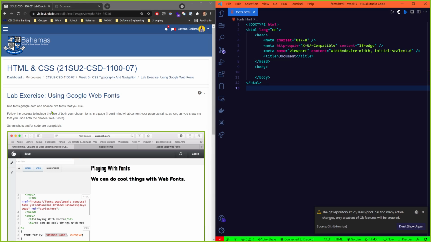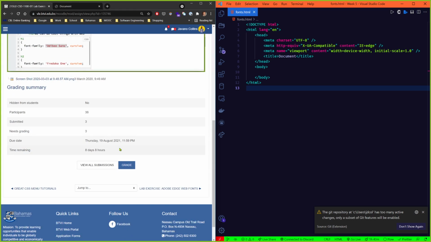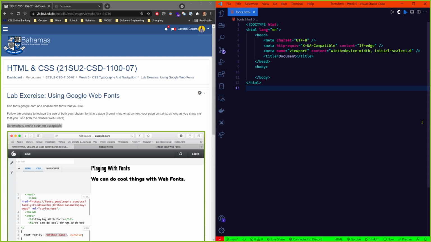You can upload a screenshot or the code. Both methods of proof are acceptable. Okay, so when you submit, you'll have an option to submit a file and the code. Okay, so I sent you some starter code inside of the Zoom chat. That's what we're going to get started with.